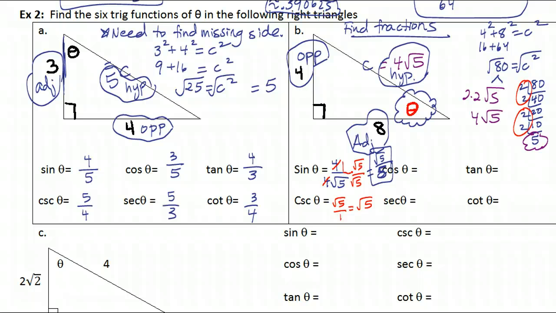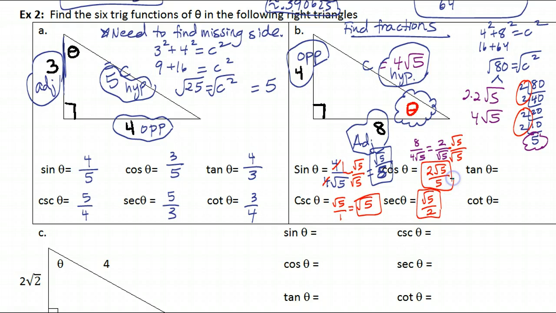Let's do cosine next. So cosine is adjacent over hypotenuse. You know what, I'm even just going to write up here so I have more space. Now, that one doesn't totally cancel, but I end up with 8 divided by 4 is 2, so I've got 2 over square root of 5. And once again, before I find my final answer for cosine, if I take that answer and take the reciprocal right away for secant, that will make my life a little faster later. So secant is square root of 5 over 2. Then, let's rationalize. I end up with 2 square roots of 5 over 5 for my cosine value.